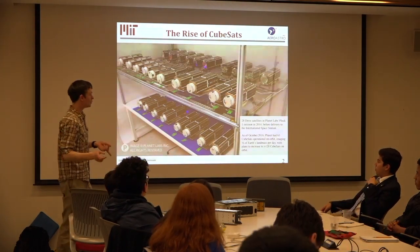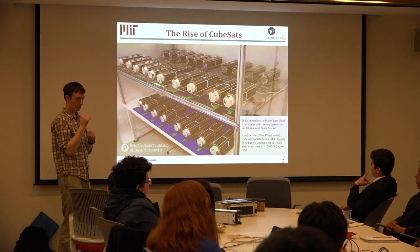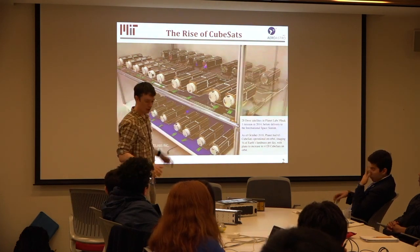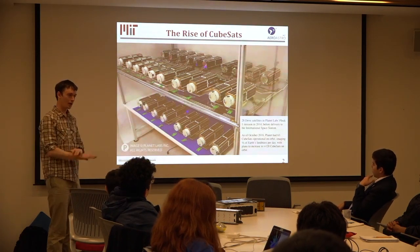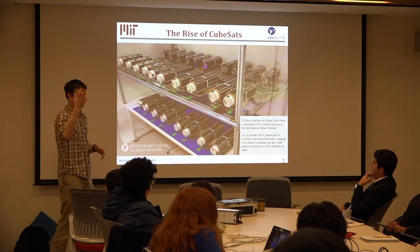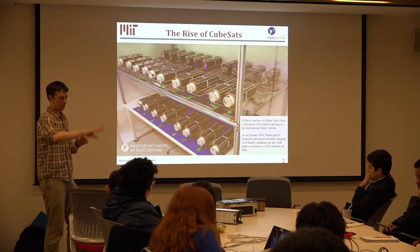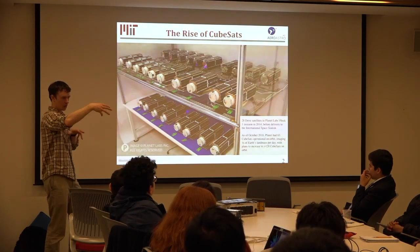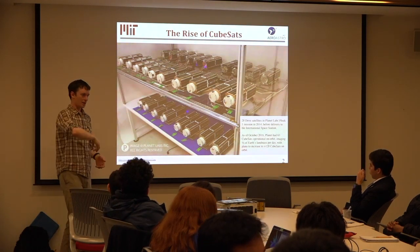But someone mentioned imaging before. A big chunk of all of those spacecraft launches in 2014 were these Dove CubeSats. So these are CubeSats the same size as this, and this company, Planet, mass produces them. They make hundreds of them, and they launch them in batches. So they launched something like 80 or 90, I think, on that launch, all at once. And then they're orbiting the Earth, and they're slowly drifting apart. So they cover slightly different parts of the Earth at different times. And if you want a picture of something, you can buy a picture of your bit of ground as their CubeSat is flying over it.